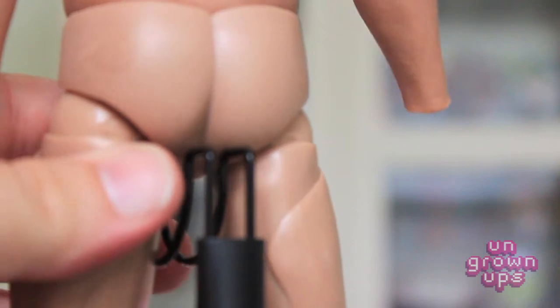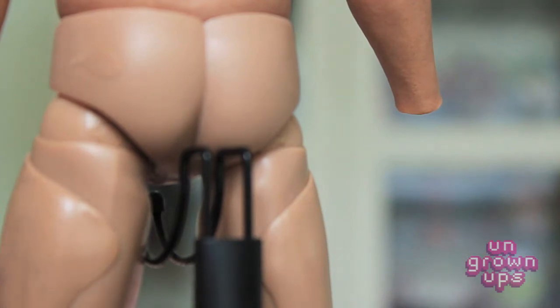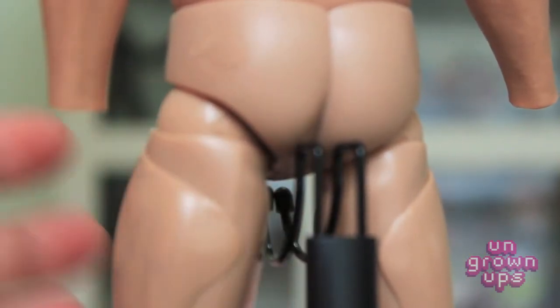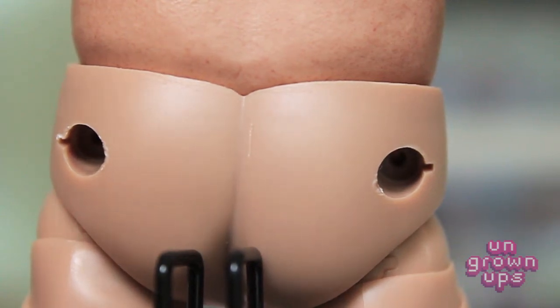But you take those little oval pieces out, and underneath is a screw, and we're going to unscrew both pieces of that pelvic area, and then the body should just come apart right there. So let me lift these out, get the screws out, and I'll show you what the inside of these little pelvic areas look like.